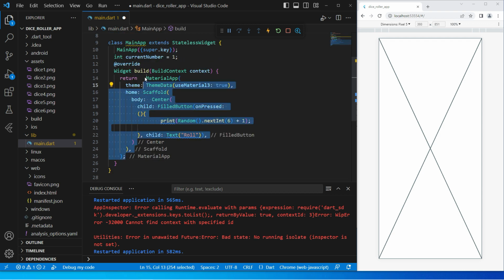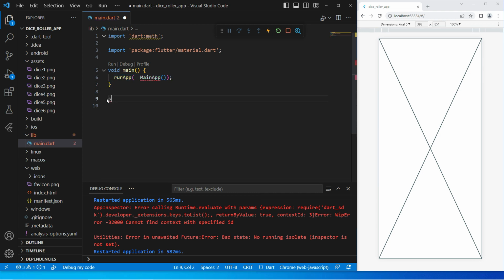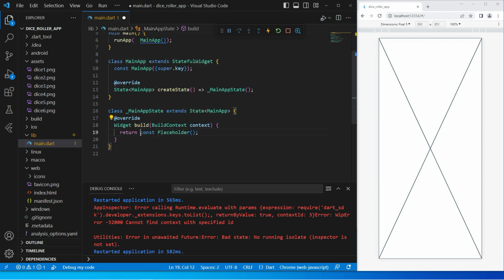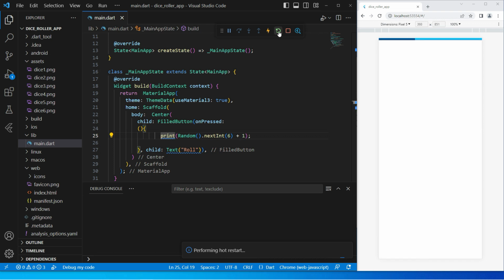I'm copying this material app totally, and then I'm removing this stateless and creating a stateful, naming this as main app. Okay, and I'm replacing this placeholder with the material app widget. So for this you need to do a restart.